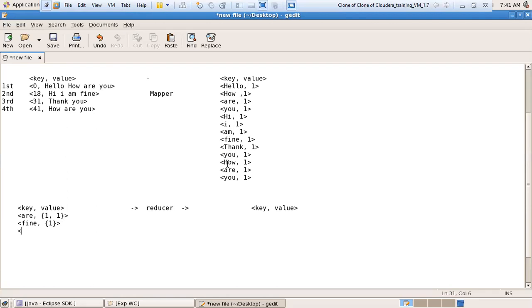So there are 4. First is hello according to sorted alphabetical order. How many hellos do we have? Only one, so in our list we have only one, and this is the end of the key value pair.